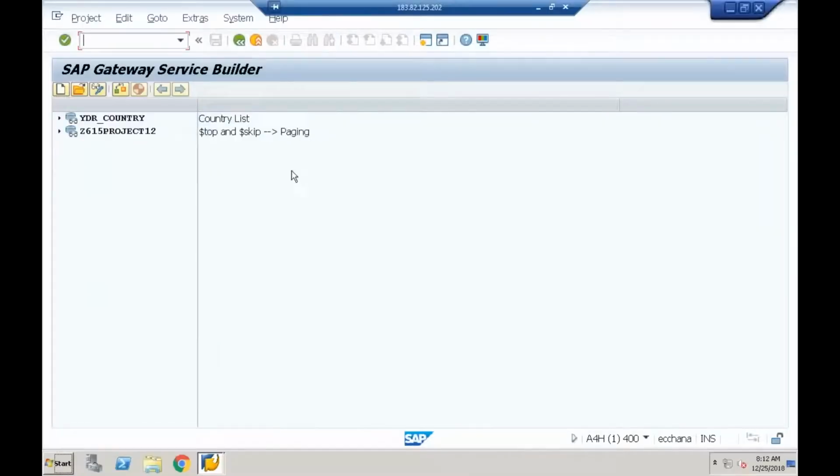Right, so I'll go to SCGW. Yeah, first let me create these entities. Let me create the product entity first.